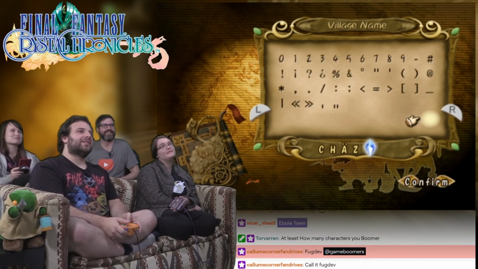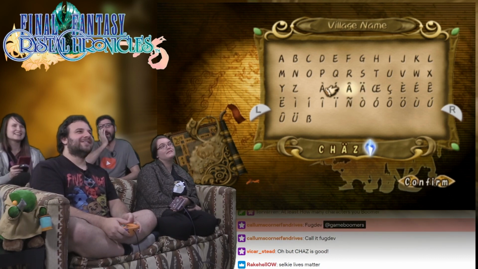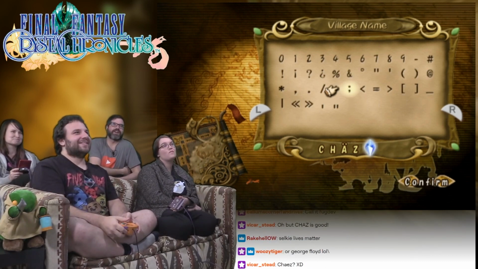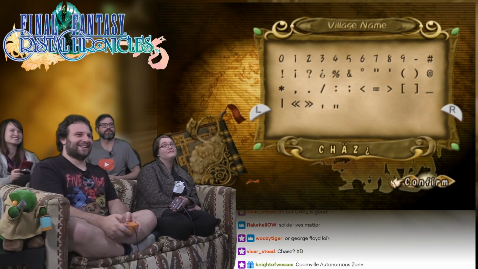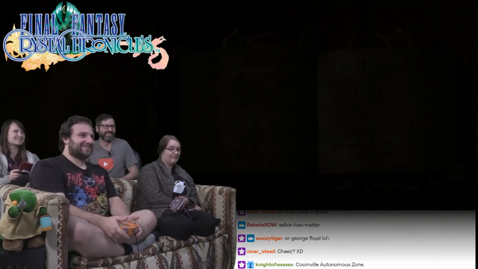It's not Roman numerals, like Elon Musk and Grimes' kid. Oh God! Chaz is good. Yeah, Chaz. Like Selkie, that. Lives matter. We'll get to the Selkie in a minute. There are different species you can choose from. Chaz? Yes. Well, it's sort of Spanish looking. It's the boys from Brazil.